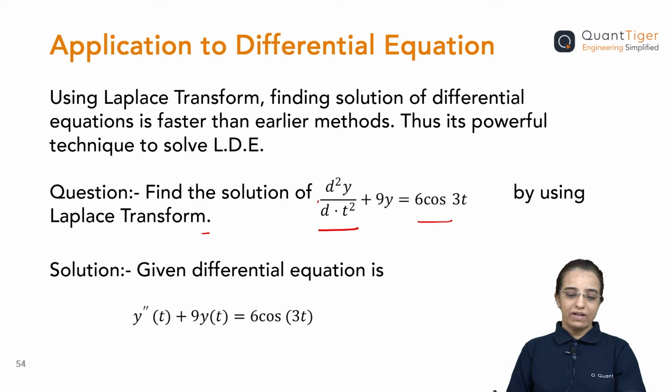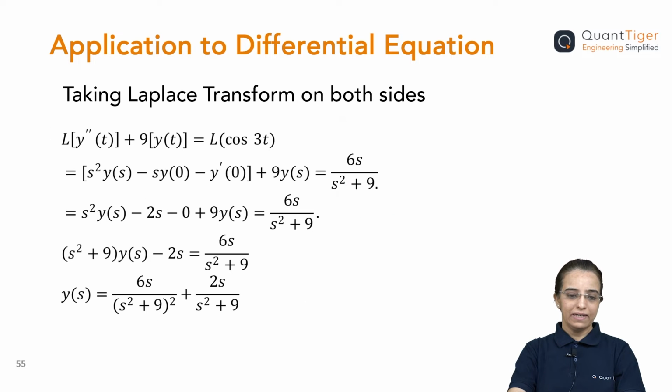So सबसे पहले given differential equation, we will try to write it in this format. जहाँ पे if you can see this, it's a double differentiation. So instead of that, in terms of y, how can I write it? It's y double dash of t, जबकि जो कि given function t के form में, so that's why. And then for this 9y, I can write 9y of t. राइट हैंड साइड जो भी है एज इट इज़ मैंने लिख लिए.